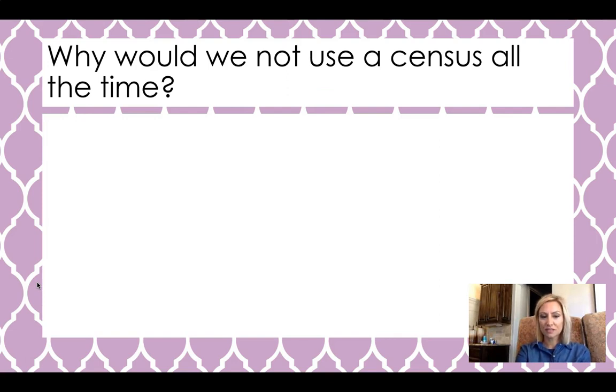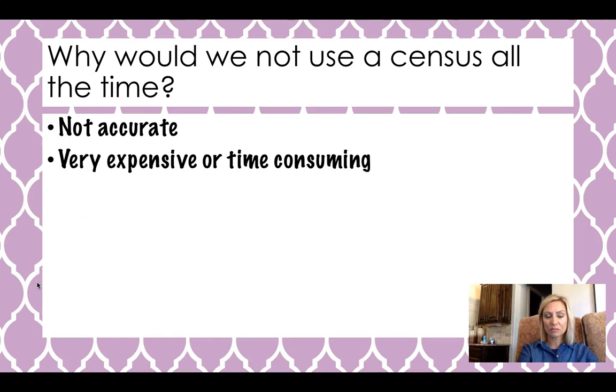Now, we said that we could do a census where we interview everybody in a population. In the United States, we do attempt that every 10 years. But why would we not use a census all the time? Well, there's a couple of different reasons. Often, it's not accurate. If I took a census right now about all the people living in the United States, by the time I compiled the data, people could have moved away, people could have passed away, and new babies have been born. So the census is not always accurate. In addition to that, it's very expensive and time-consuming to produce. So if we're going to spend a very long time analyzing the results and even compiling the data, and we know that it's not very accurate, it's usually not an effective method to use.